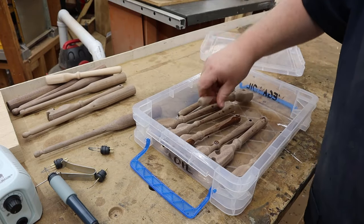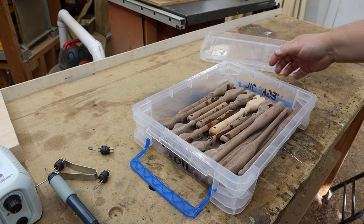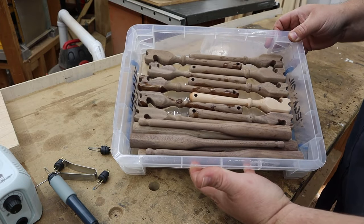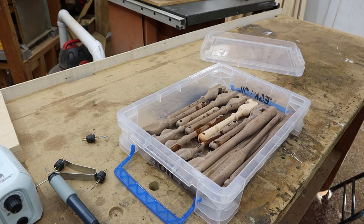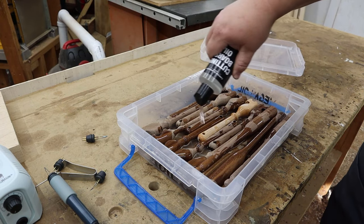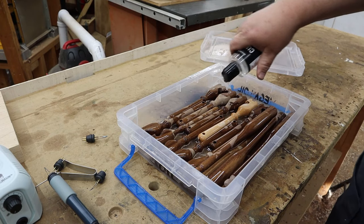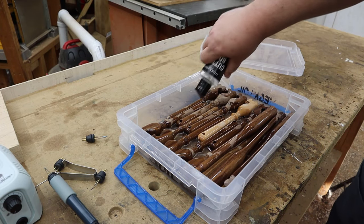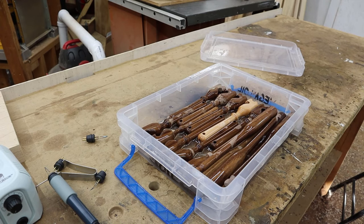So let's go ahead and pop the top on this. Let's put some utensils in there and let's give them a bath. There we go. There are a lot of utensils in here, as you can very well see. Next, I wanted to give an extra topping of oil on here since it is kind of low. The beauty of having a container like this is I don't have to fret or worry about spilling or wasting the oil. The oil I use for my utensils is expensive. It's $13 for 8 ounces. So I want to make sure I don't waste any.